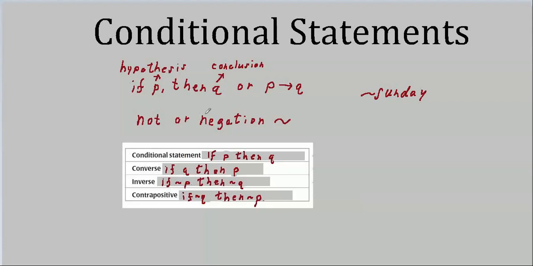Now the conditional and the converse, they have kind of a special relationship. For instance, I could write this as, just to make it simpler, P implies Q. I can do that with all of them. This says that Q implies P. This says not P implies not Q. And this says not Q implies not P. Now these two here, they're kind of important.